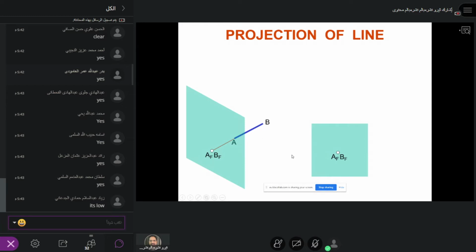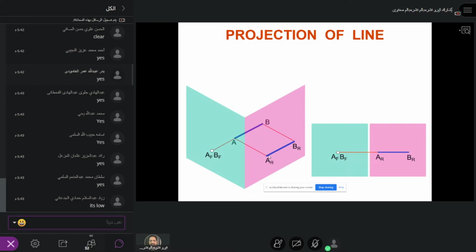So what should I do? I should check the side view now. So it's already drawn the front view. And when I draw the side view, see the projection. It is AR, BR. So now I realize this is not a point. It's actually a lengthy object whose length is AR, BR. And to check further, I must use the top view.